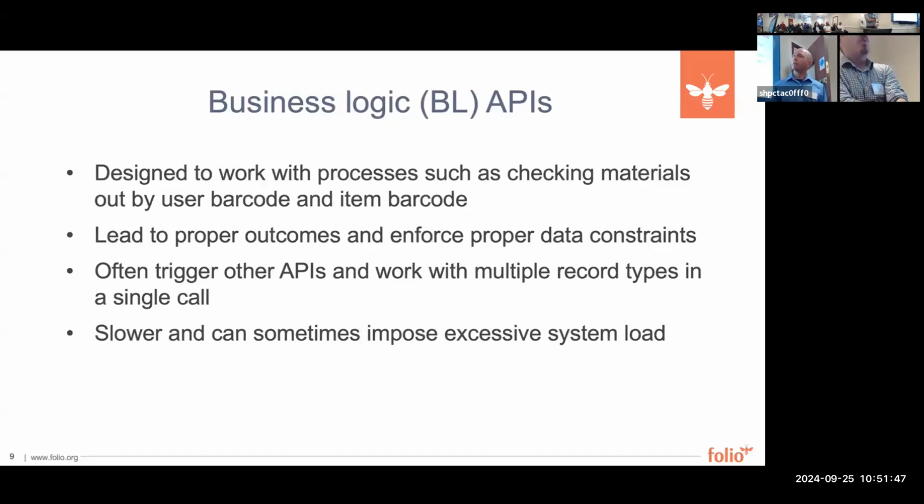When you're working in the Folio UI and you open a record to edit it in the interactive form for editing a record in inventory, it's pulling down the storage record and using that to construct the form in the UI. Zach, feel free to correct me on that. But then when it posts it back, it's putting back the storage object. It may put it back to the business logic API, but it's the storage object.